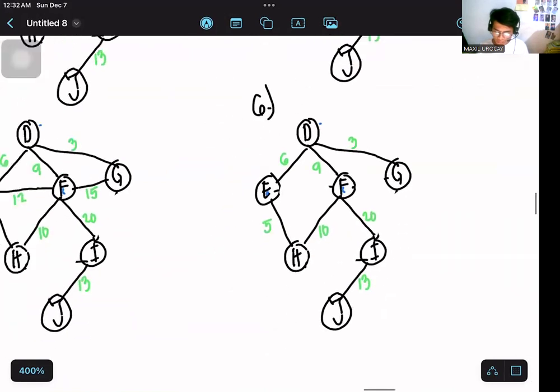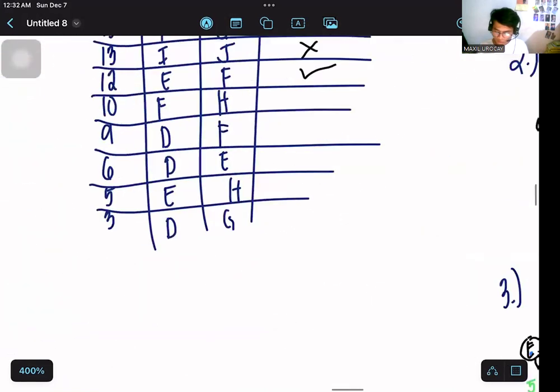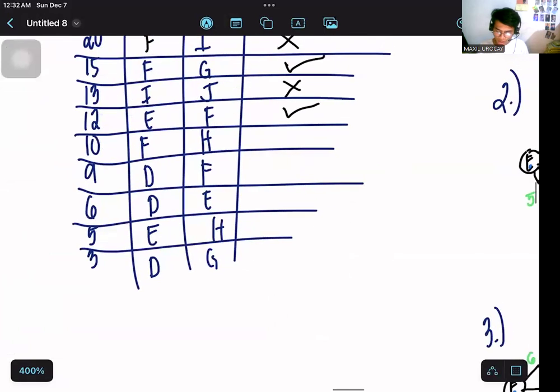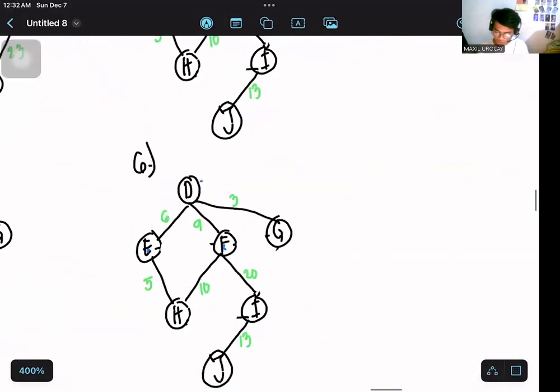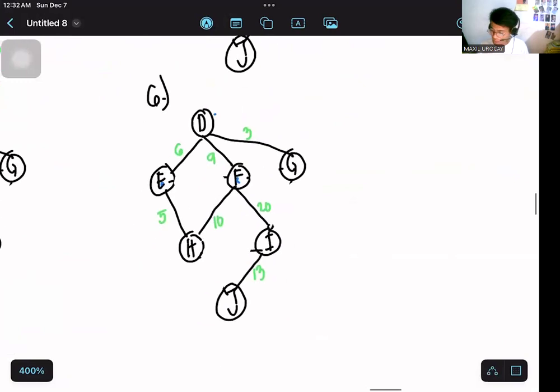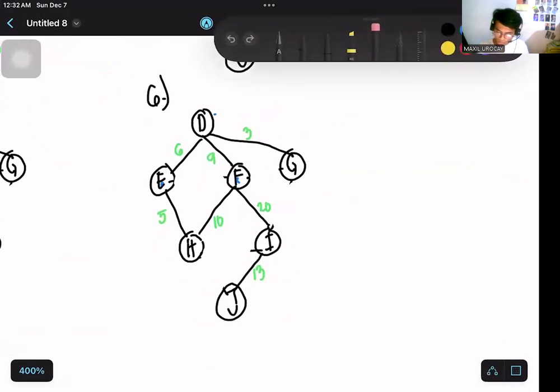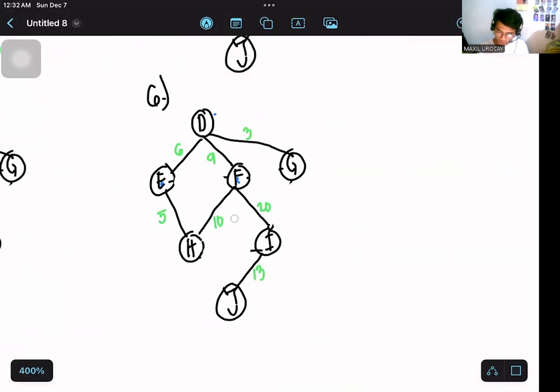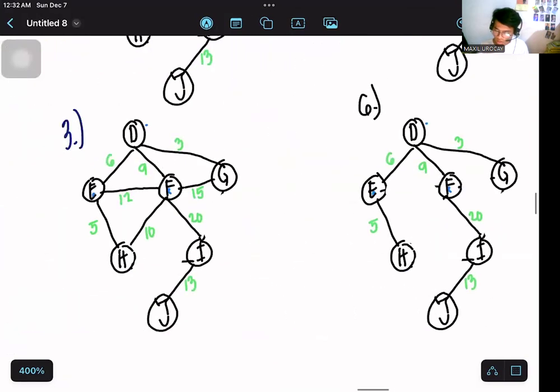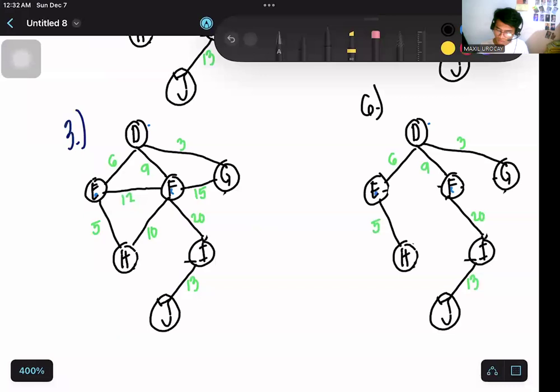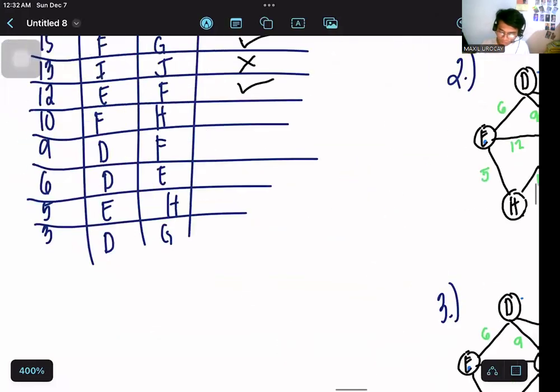Now the next step is F to H. Once we remove F to H, it's fine because everything can still be connected. So this action will be checked here.